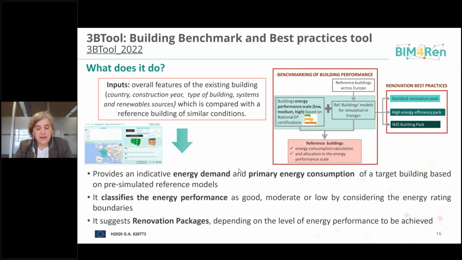Then it classifies the energy performance grade as good, moderate, or low, considering the energy rating boundaries for each country. Finally, according to the current energy performance and the desired degree of renovation, which can be light, moderate, or deep, it provides suggestions for renovation packages.